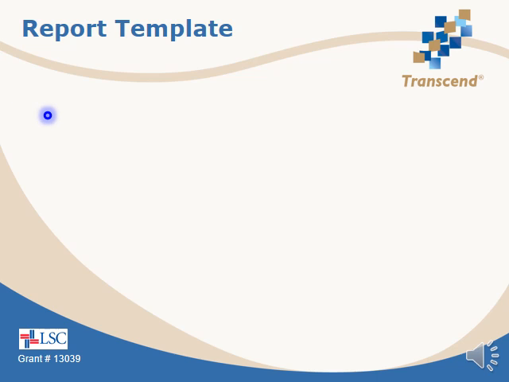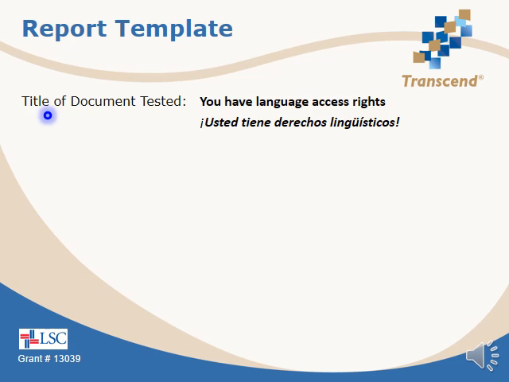So let's look at the various parts of the report template. First, we will accumulate, as time goes on, a series of focus group reports. So we find it helpful to have them all set up in the same way. It gives you that habituated readability facility to be able to find things very quickly. So we set ours up this way.